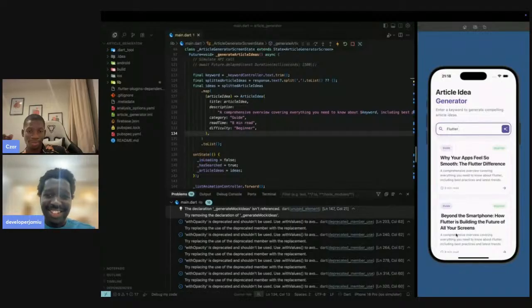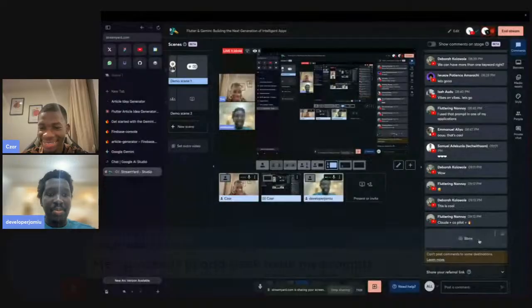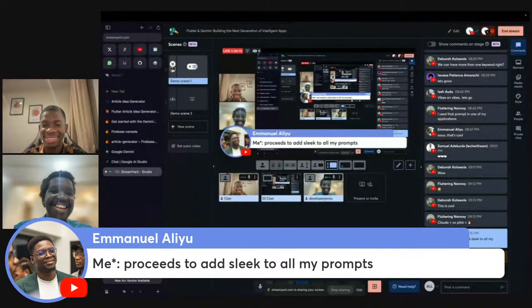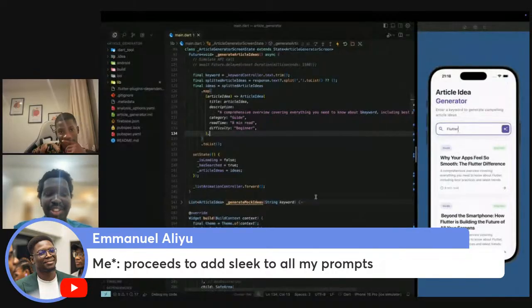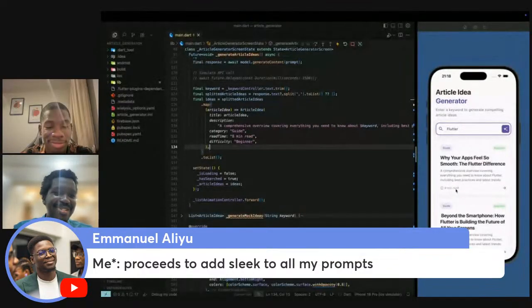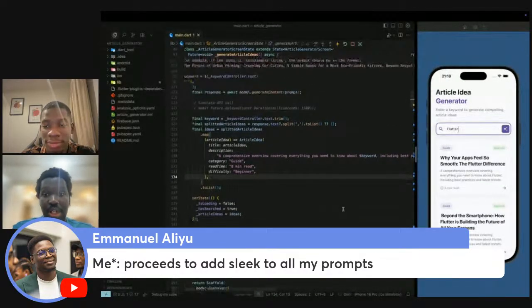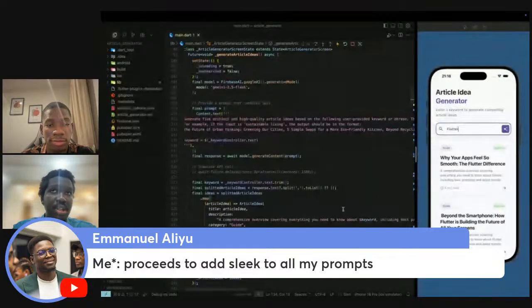You might want to explain what we've done, basically. I think you explained it as we move on. I'll just do a recap. What we have been trying to do is to ensure that we make use of AI all through, which we did. I actually thought it was a bad idea, but Caesar went through it anyway. Generating the UI with AI is something I wasn't sure about, but I think it convinced me otherwise. We used Claude, we can use Gemini as well, and we could use ChatGPT as well.